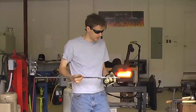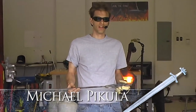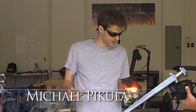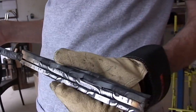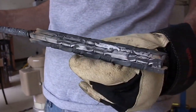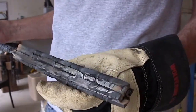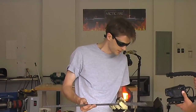All right. So what I decided to do at the last minute, instead of doing sword fittings, is fire, and I came up with some pattern welded steel. We welded the billet together when I first got here, the day before yesterday, and then we slowly started working, and then I thought, holy cow, I'm going to do a composite weld, so I'd better get to work. There are six pieces in here.